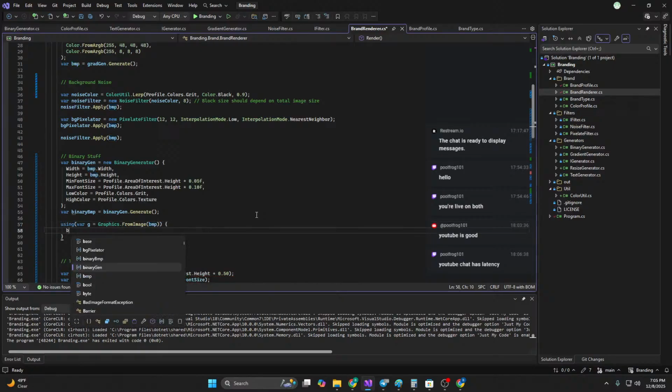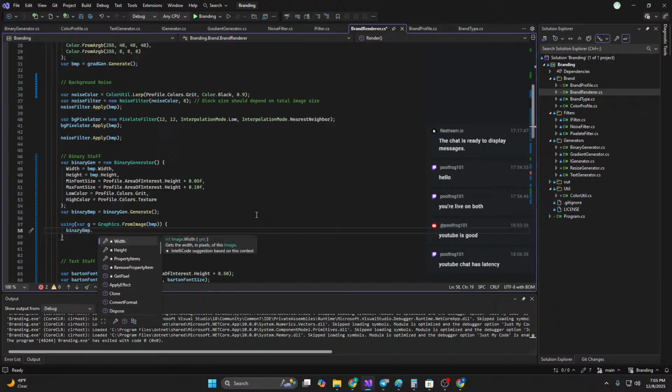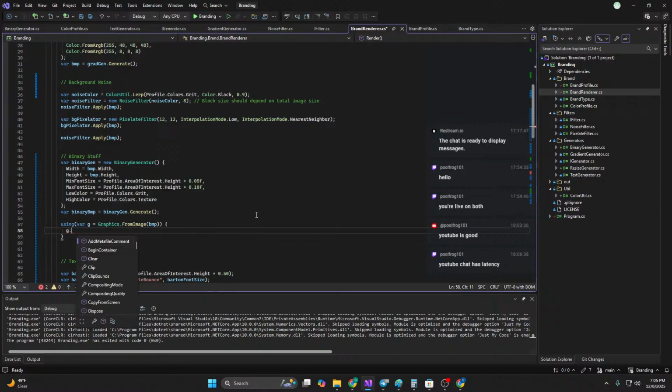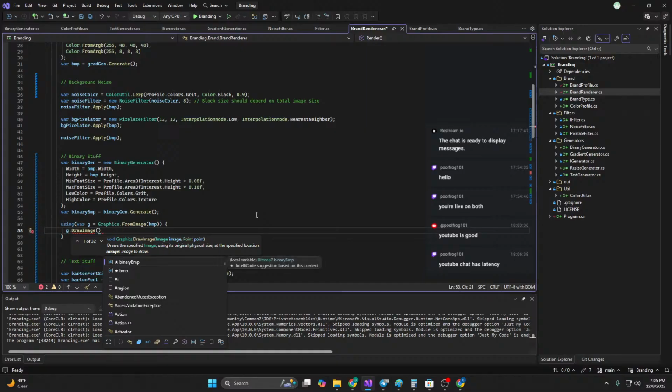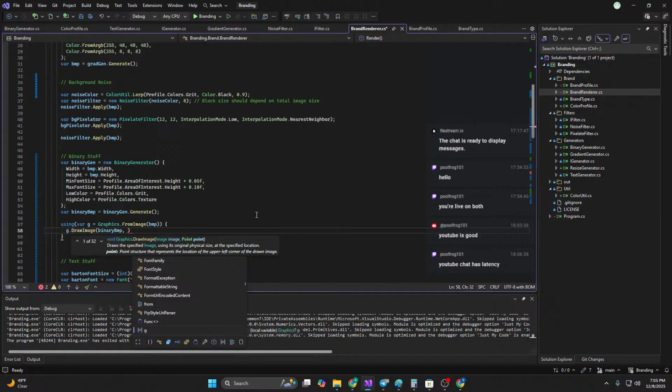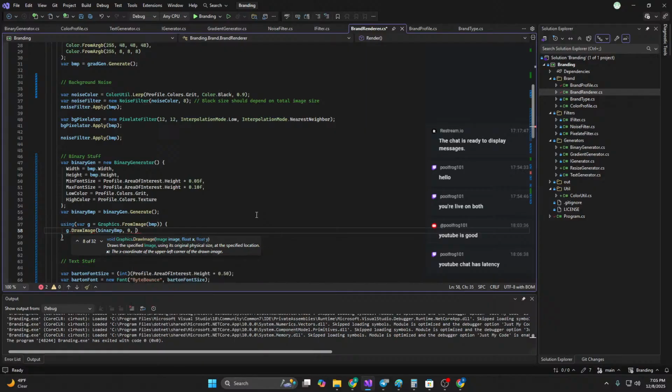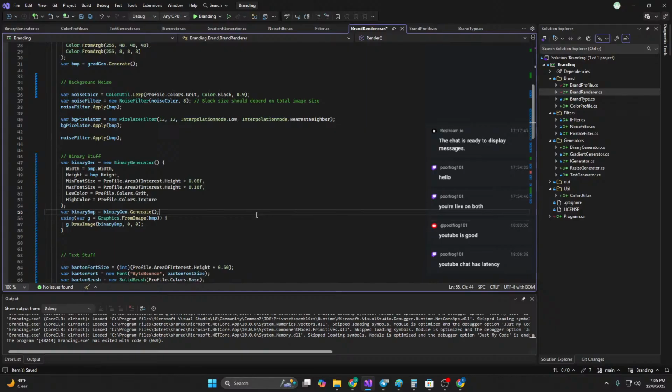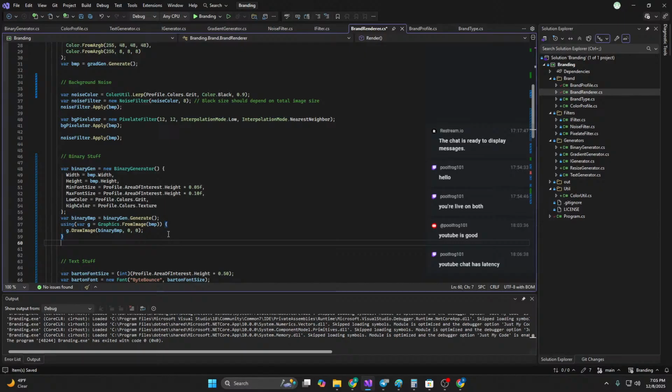We're going to draw image, and I think I don't have to pass it anything else. They're the same size. Not image, I could do a point. Yeah, X and Y, that's perfectly fine. Okay. So there we're going to add whatever's the output of our binary generator to that.